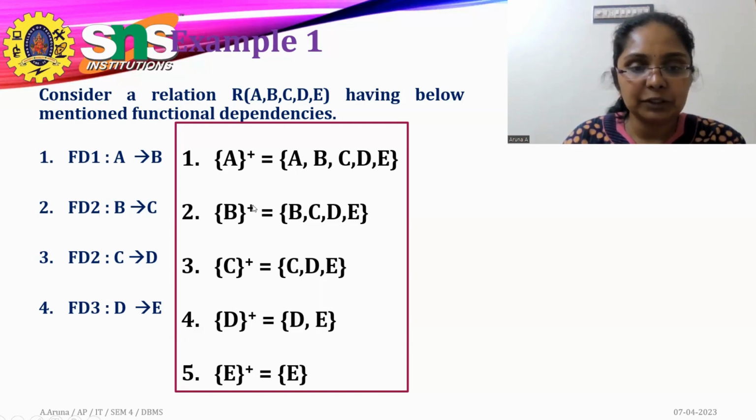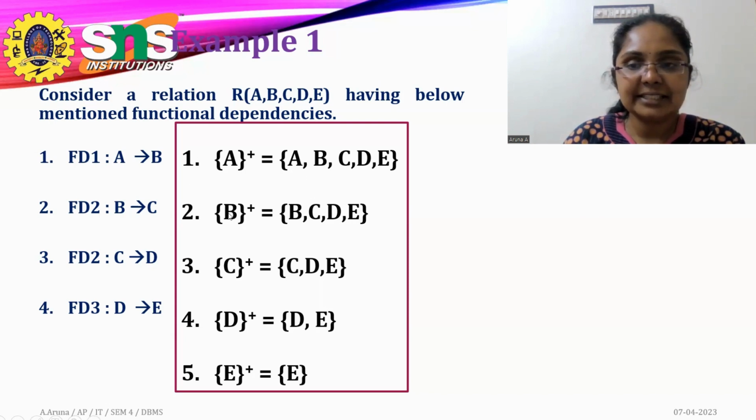Now we can calculate the B closure. B, through the trivial inference rule, can derive itself. So that only we are writing, B over here. Can B derive any value? Yes, B can derive the value C, we're going to write it here. Can C derive any value? Yes, C can derive the value of D, that we're going to write over here. Can D derive any? Yes, D can derive the value of E, that we're going to write over here. So B closure contains 4 attributes. Which one is missing over here? A. So this is not a super key.